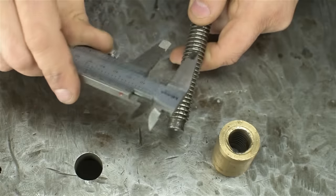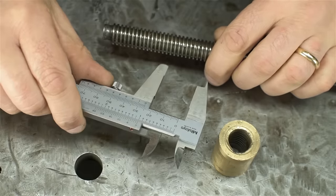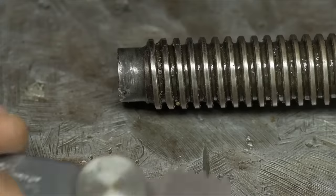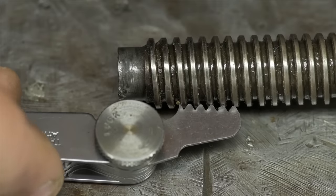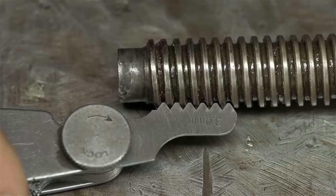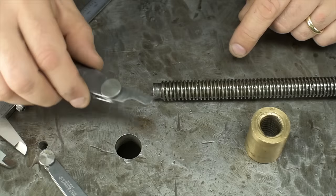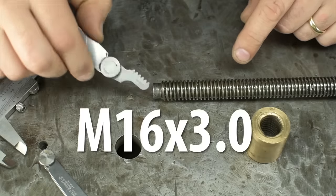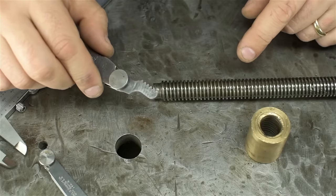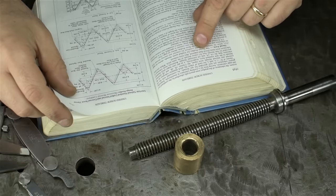If I take this measurement while actually paying attention, this could also be 16 millimeters — something is afoot, possibly even a miss. The count looks pretty close to 10 threads per inch, but check this out: this is the 10 TPI leaf on my thread gauge — no dice. This is the 3 millimeter pitch on my metric gauge, and it fits. Turns out we're dealing with metric. This isn't the 5/8-10 left-handed acme thread you told me it was. It's an M16x3 right-handed acme thread, and I'm starting to doubt everything I thought I knew.